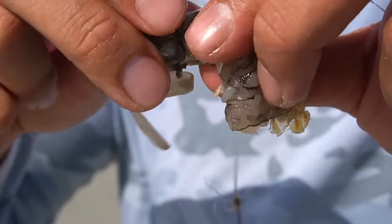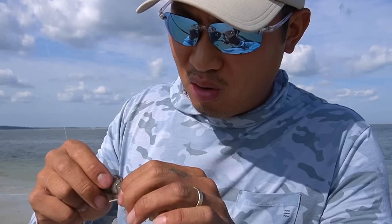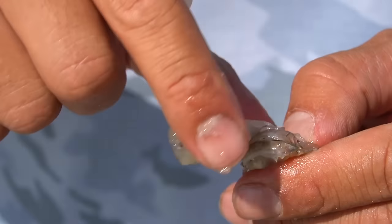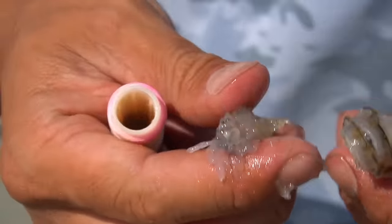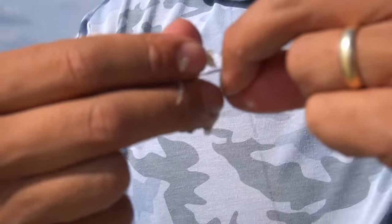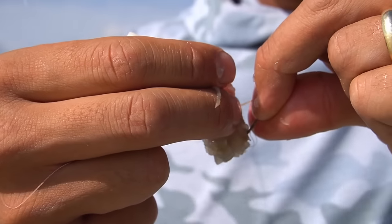I've never used anything like this before and I'm having a little bit of trouble here. I'm getting poked left and right. Here's the head. Here's just some of the body. I might be using this completely wrong right now. All right, just gonna thread it through. It's like complete mush, so it's gonna be kind of challenging to even use this bait without the elastic thread.